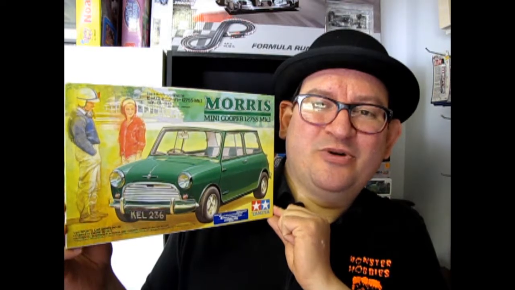Well we hope you enjoyed this episode of Monster Hobbies What's in the Box where we got to look at the Morris Mini Cooper by Tamiya. And if you would like to see what other kind of cool cars we've got on our website for sale that you can buy from me and I can send to you, please check us out at www.monster-hobbies.ca. And don't forget to like and subscribe to us right down here so I can continue to bring you these great What's in the Boxes. And if you missed earlier ones, please check them out here, here, and here. And don't forget that next time you see a nice little mustard colored one of these, look out for Mr. Bean!